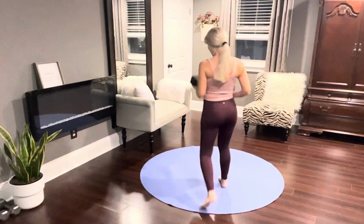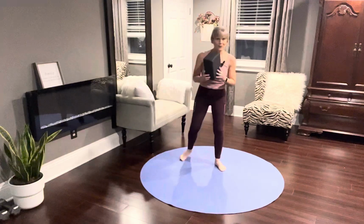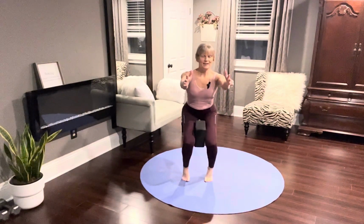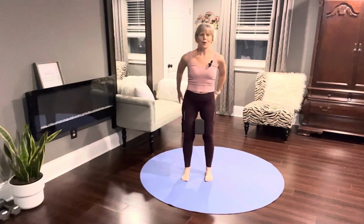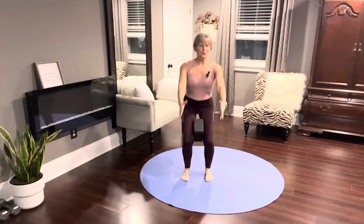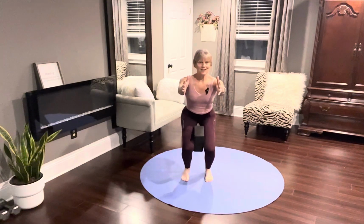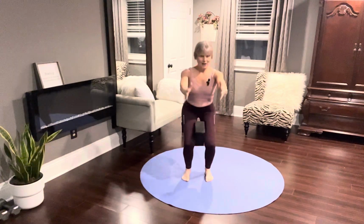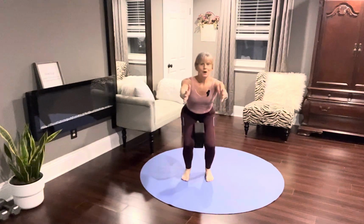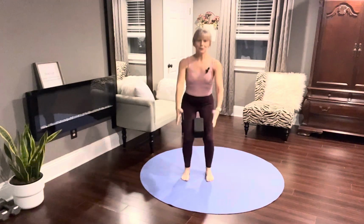All right, today we're working on balance and strength with a yoga block. Place that block between your thighs. We're gonna squat, raise the heels, put them down and stand up. Squat, raise, down. You can go faster, you can go slower. Just keep that block nice and tight and keep that core engaged. You got it. We're working in 1 minute intervals.